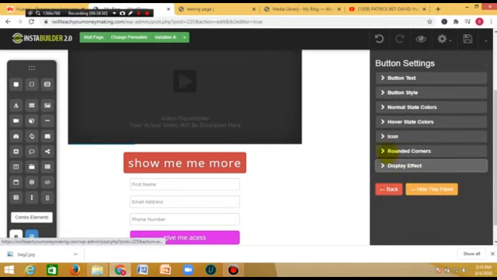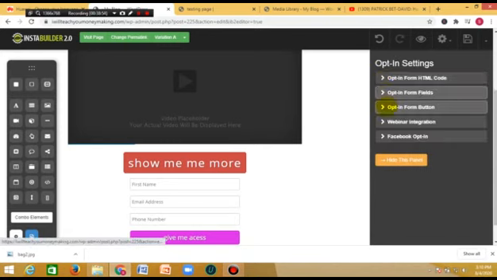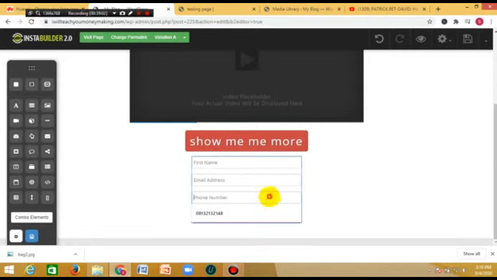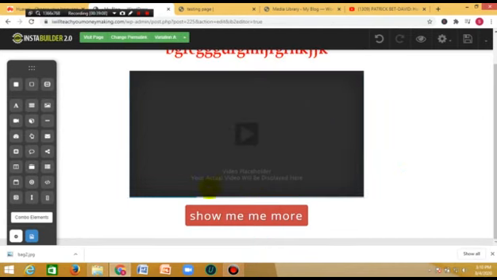So that's how to add a button or an opt-in form on your page. Okay, that is how to add an opt-in form on your page. So let me delete it, and then I don't want it to be here. So I'm just showing you how you can play around with that. So that's opt-in form for you. Okay, the next thing we have here is the 3 steps opt-in. You don't need this. This will be confusing to you, but it's just an element. You can play around with it and see what it stands for.